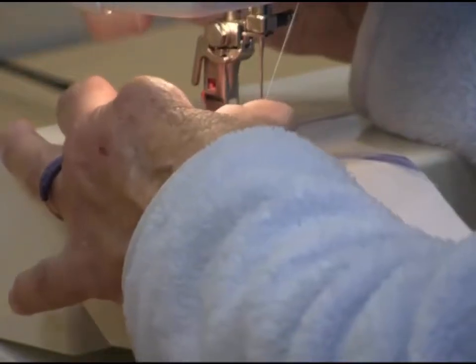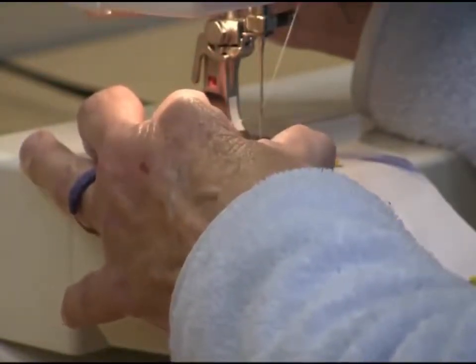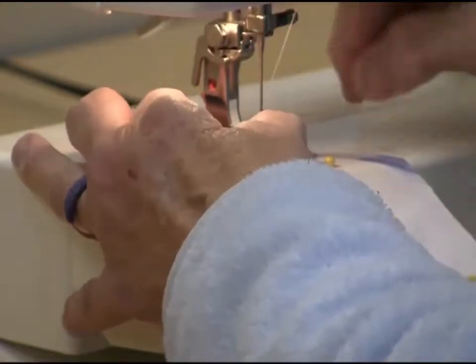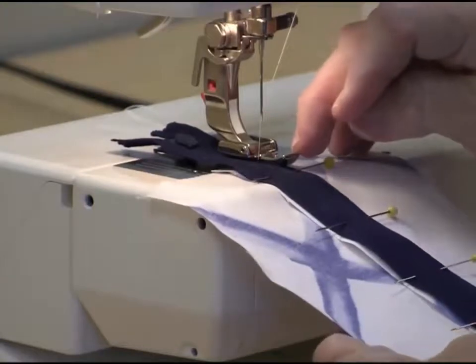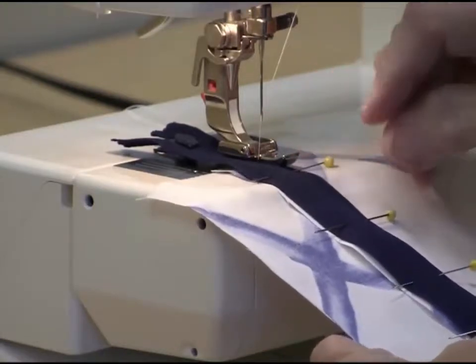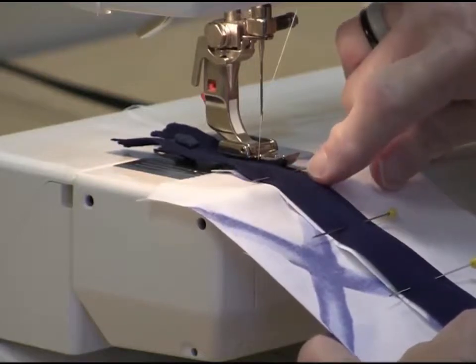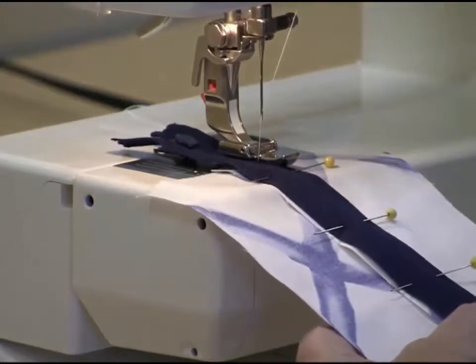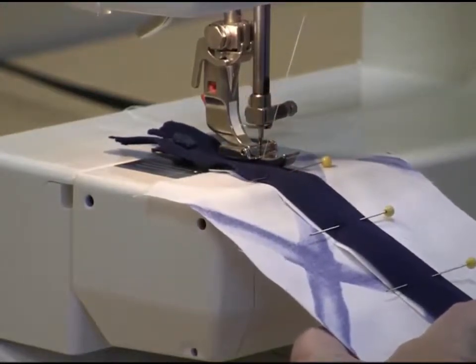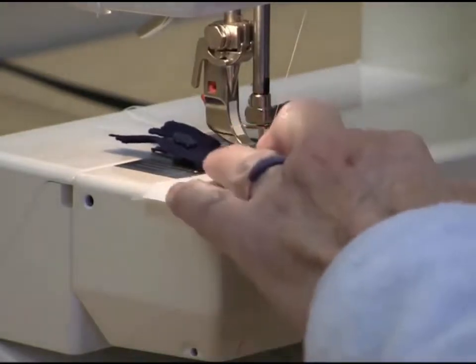And I just use my zipper foot as a guide so that I can make it as straight as I can possibly do. Now also on your zipper tape, you have like a little variation in the weave of the cloth. And you want to use that also. You can kind of use that as your guide also to try to make it as straight as you can possibly do.